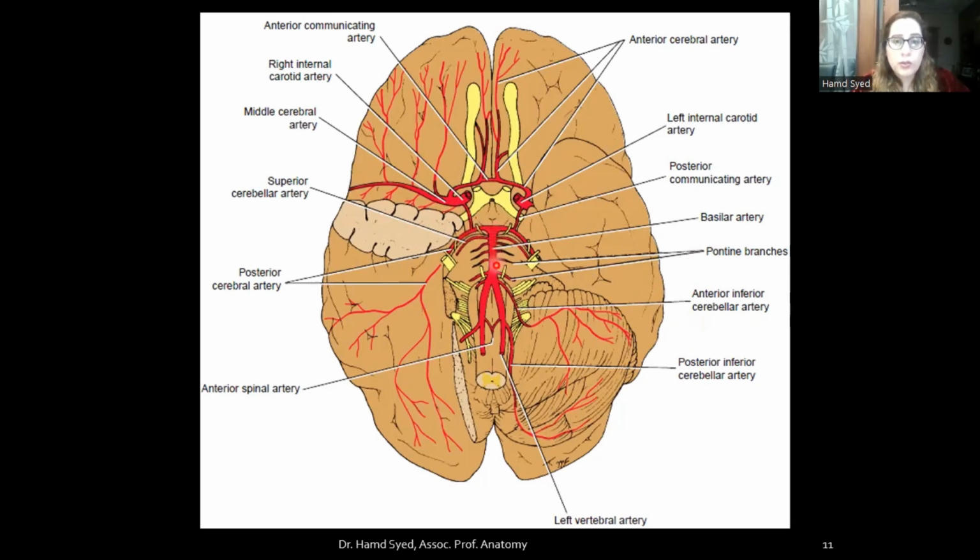And over here, you can see this basilar artery is giving pontine branches, and also you can see it has been formed by the union of the two vertebral arteries. This basilar artery is also supplying the cerebellum by the antero-inferior cerebellar branch, and also through the superior cerebellar artery. Whereas the vertebral arteries are giving off the posterior-inferior cerebellar artery, which is going to the posterior and inferior surface of the cerebellum, and also you've got the anterior spinal artery, which is formed by contributory branches of both the vertebral arteries.